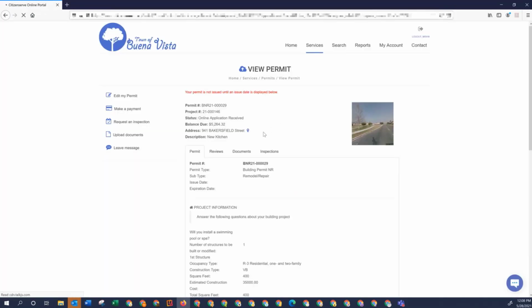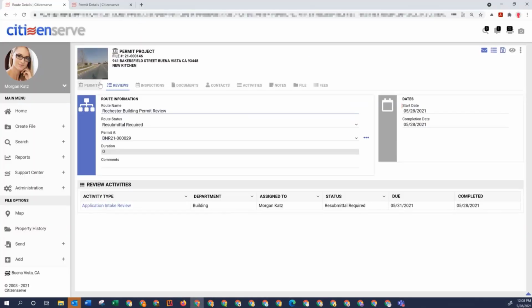So it's simple and transparent for your users to get that email and go back to the portal and do the work that they need to do. I promise we'll spend some more time later, but we want to track the progress of this. Our applicant has just notified staff that they've done this upload.